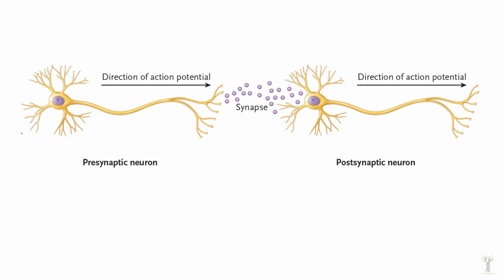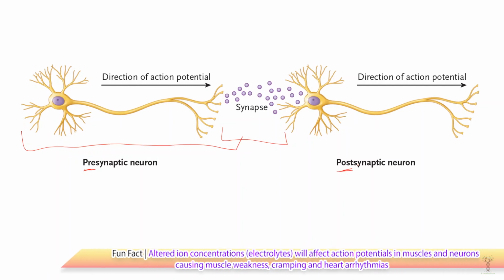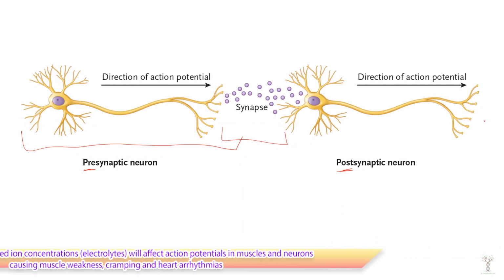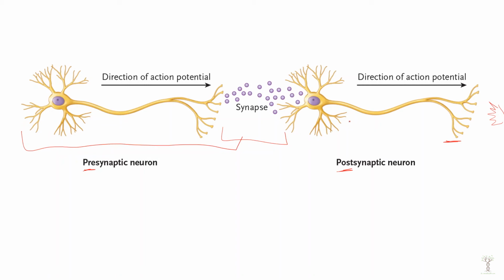potential. When we look at a neuron, different things happen in different parts of the neuron. Here we have a neuron, and we call it a presynaptic neuron because there is a synapse in between it and the next neuron, which we call the postsynaptic neuron. If there was another neuron here, then this one would become the presynaptic and that would become the postsynaptic in this chain of transmission. Here we have a cell body and the dendrites.